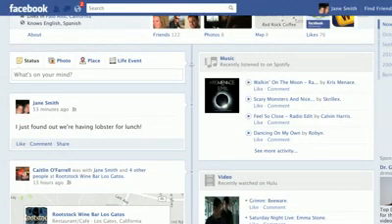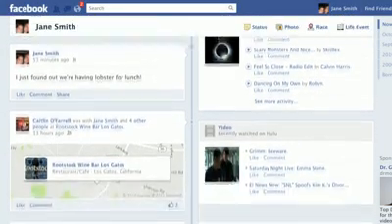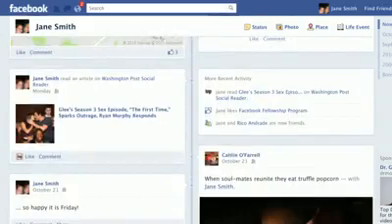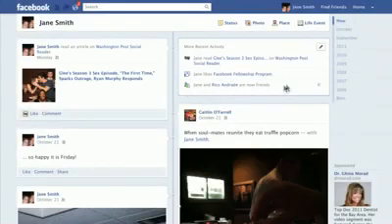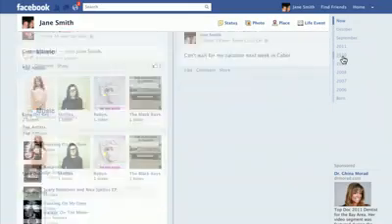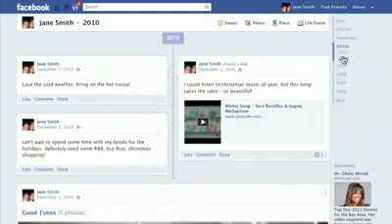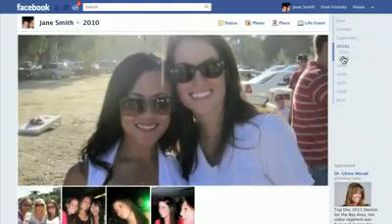When you scroll down, you'll see your timeline. Stories appear on either side, and you'll always see your recent activity right here at the top. You can jump to a specific time by clicking the dates along the right side, or just keep scrolling back through time.